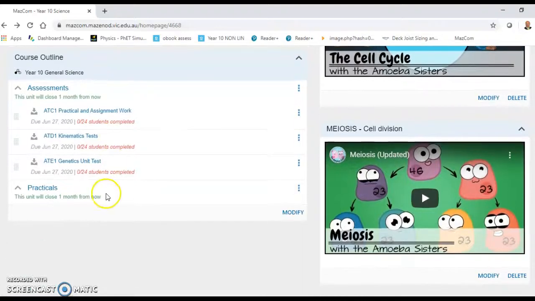While we're at it, as far as assessment goes in your mid-semester report, it will be a case of 3 marks appearing on your topic on your report. The 2 tests that we did for kinematics, we'll average that out. We're only doing the 1 genetics test. That's when you get back. And there should be plenty of further revision time for that. And then we have the number of pracs and that cell assignment. And that will constitute your 3 marks.